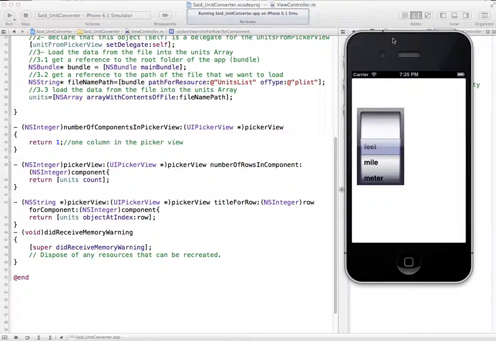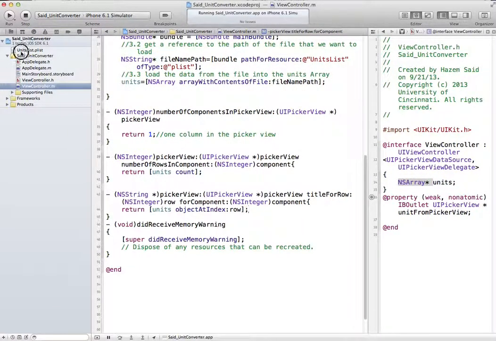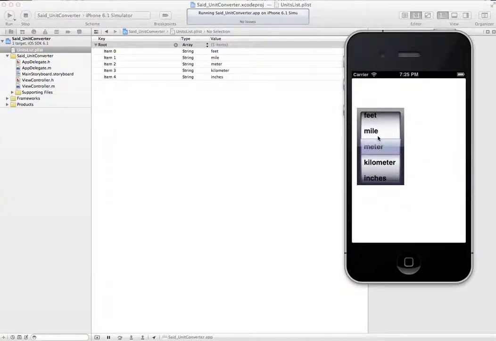The app will load, and here is the picker view, and you can scroll through, and as you scroll through, you see it has all the items in the same order that we had in the file. Let me bring the file so you can see that in case you forgot. Here is the start with feet, but then mile, meter, kilometer, and inches.